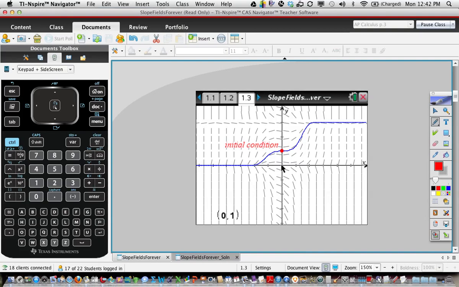Okay, now you're supposed to, on question number 1 on your worksheet here, grab that initial condition, move it around, see what happens. Okay, go ahead and do that. Yes, you find the slope field first and then you do it. That's right. Right, the slope field comes first in finding the solution. Matter of fact, we're going to look at some slope fields where we don't even have an initial condition. We'll just look at the slope field.